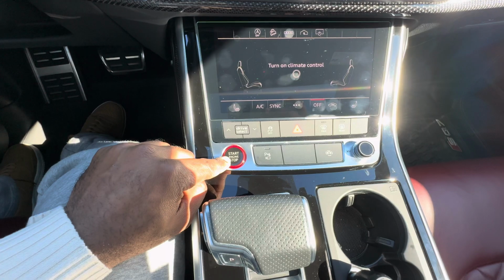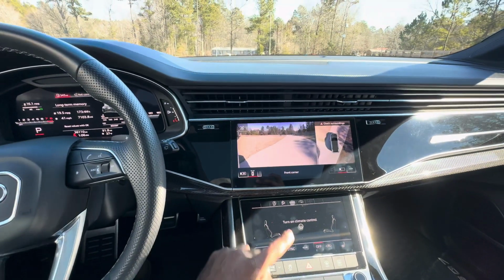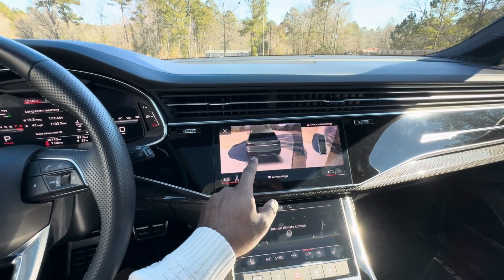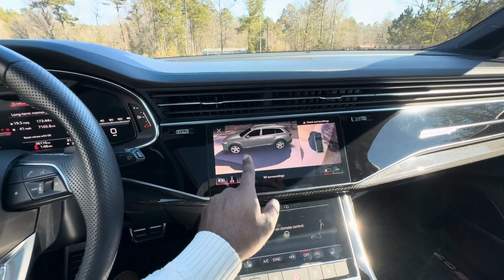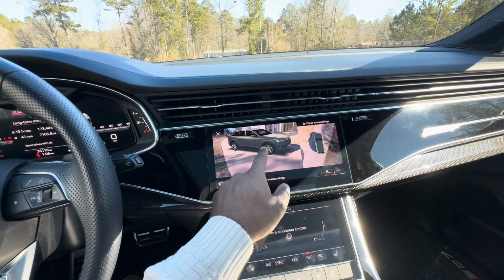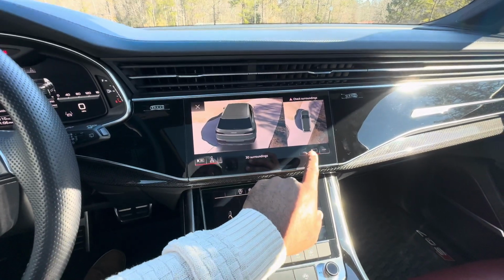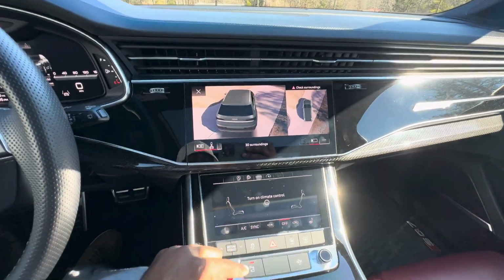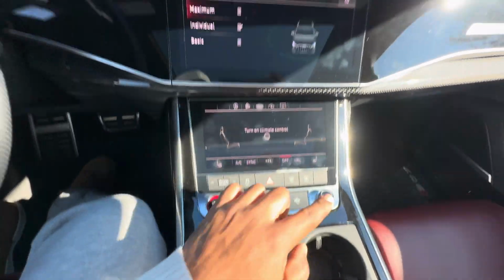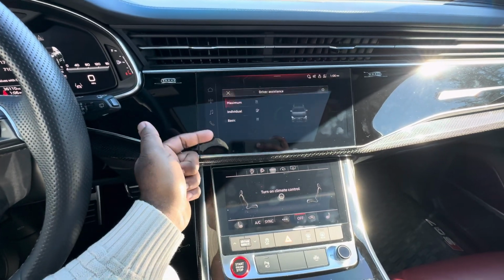Down here, you have your automatic stop-start. You have your parking assist. If I turn this on, all the cameras will turn on. I can go to 3D view, and you can see the surrounding area in real time, as well as your top-down view over here. That's this button here. And this button here will show you your driver assistance settings. You can have it set to maximum, individual, or basic.